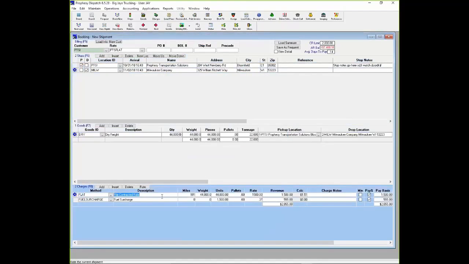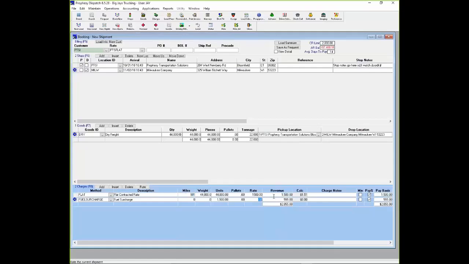Based on however you set up your customer rates, or if you spot quote as well, that's what's going to populate in the bottom. And this is all how you set it up. In this particular case, for this customer, for this lane, I have a flat contracted rate. The miles will come in automatically. Our mileage system is built in here. The preset rate was $1,500. I'm also running a 37% fuel surcharge this week. Again, these are preset rates based on what I've set up in the background.